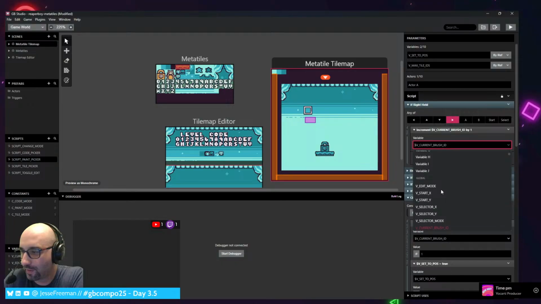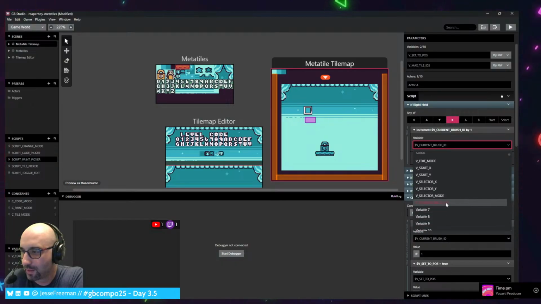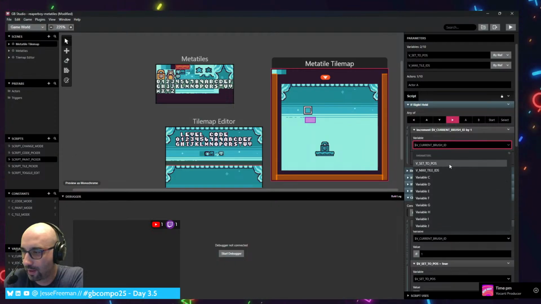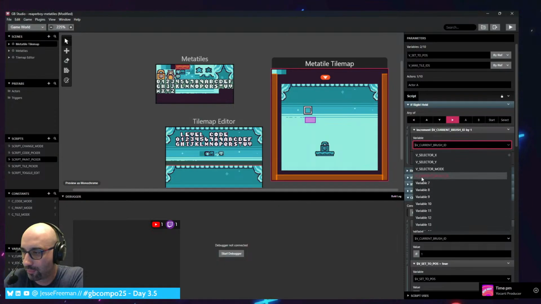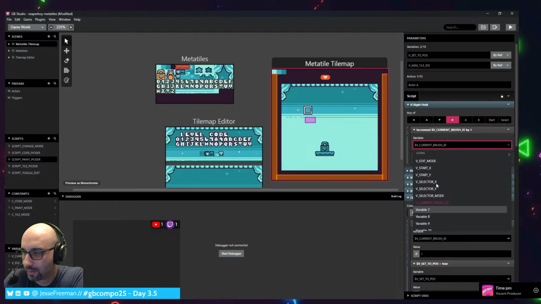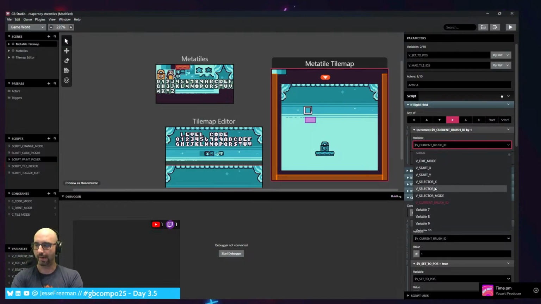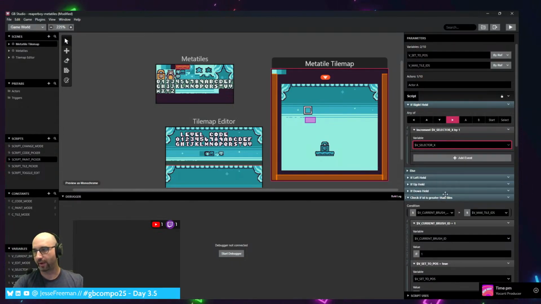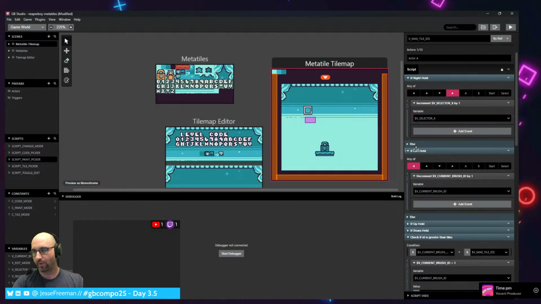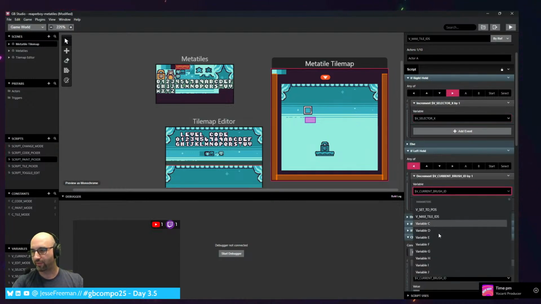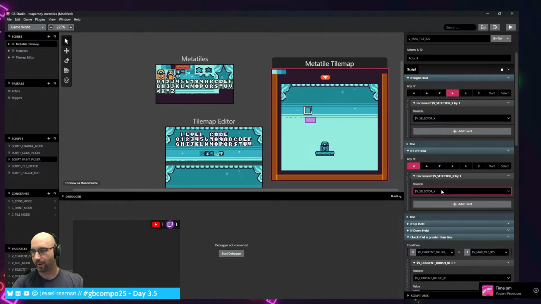So what we need to set this to is going to be the max V max tile IDs, current brush ID. We have a selector X and a selector Y. All right, we're going to do this here where we're going to change this to be selector X. And here we're going to increase selector X by 1. If we're going to the left, we're going to decrease selector X by 1.